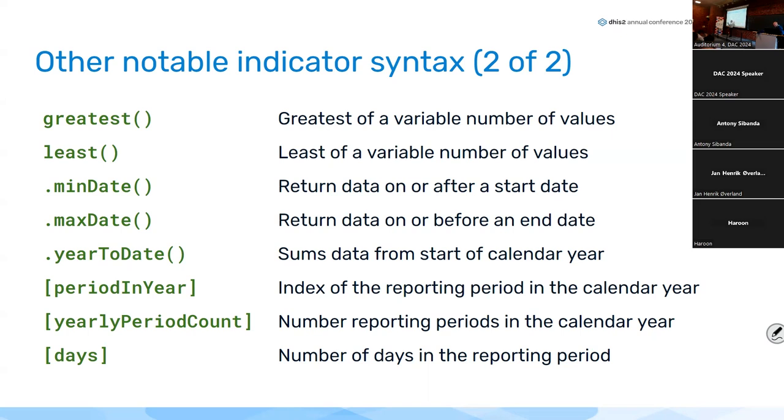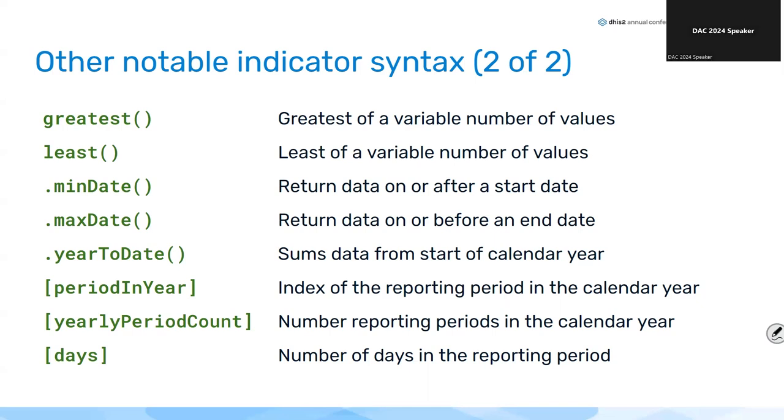And maybe I want to know what's the average in the month. What's the average monthly value year to date, or what's the average weekly value year to date? And then the yearly period count lets you divide by, I'm in the fifth month, but there are 12 months in the year. So I'm 5/12 of the way through my report. And if someone runs the same indicator for weekly, then it'll be, I'm in the second week of the year, but there are 52 weeks in the year. And so you can use those constants, and then you don't have to worry about what the user is going to select for the period when they run the indicator.